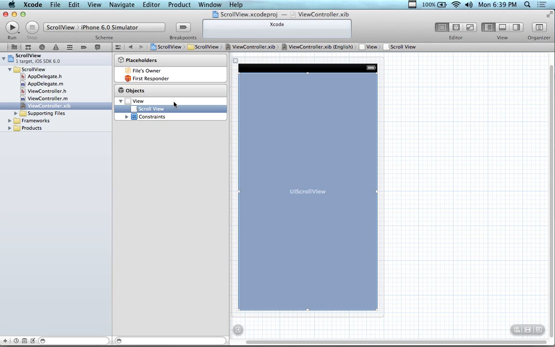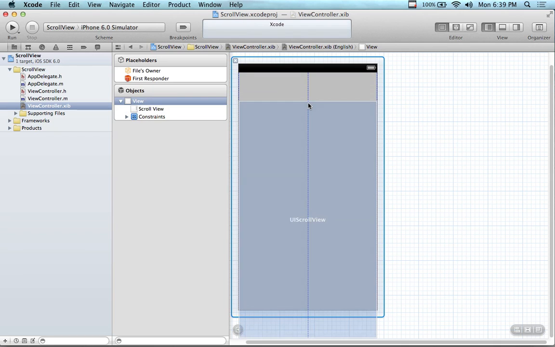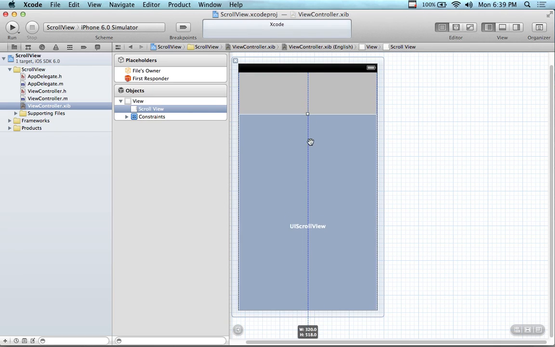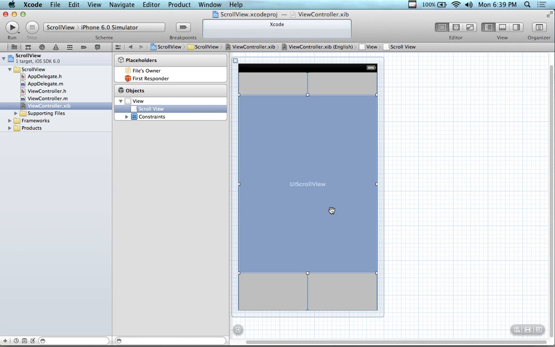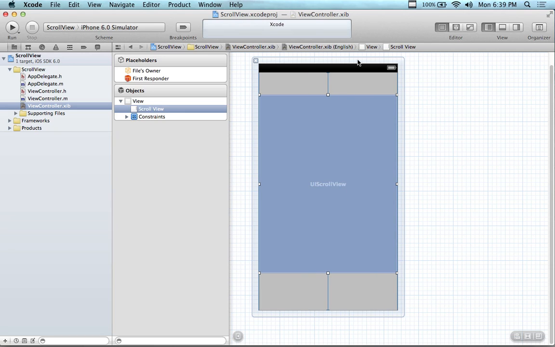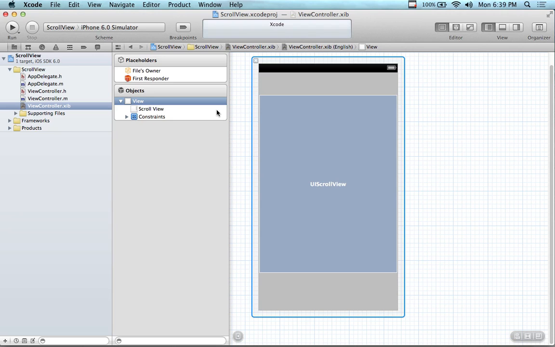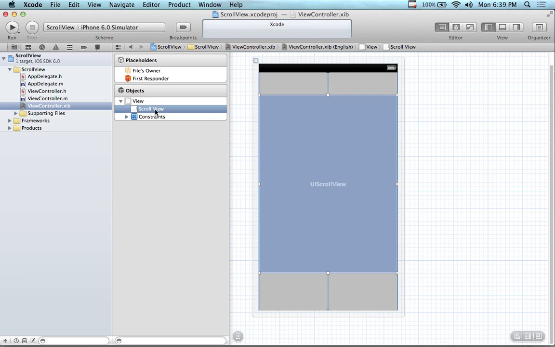If I want to make sure I did it that way, I can drag it in and stick it inside. Because I've stuck it inside, I don't actually have to make it full size. I can bring it down, resize it, stick it inside like that if I wanted to. Because I can put multiple views in here. I can put like 2 or 3 different views inside. There's no limit. This is going to be tied to one UI controller, which is going to be the view controller. This is one view. So our hierarchy puts the scroll view here.